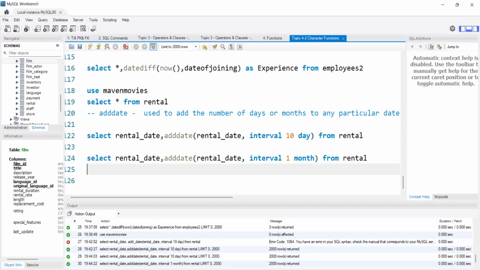And guys, whatever we learned so far, if you get any time, please practice all the queries and be thorough with the syntaxes. And from tomorrow, as I said, all the concepts will be the advanced part. Till here, the basics of SQL are done. From tomorrow we will step into the advanced part.